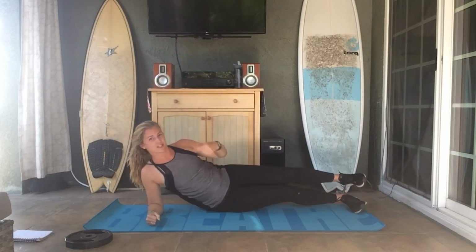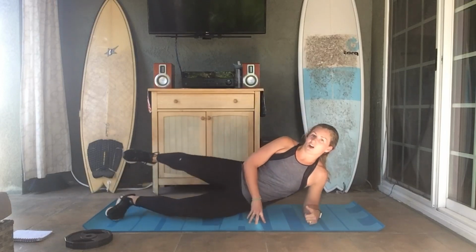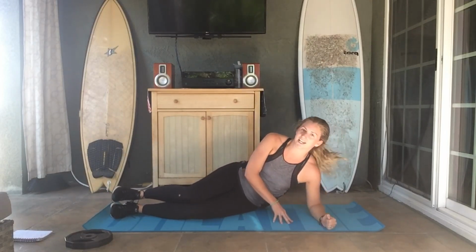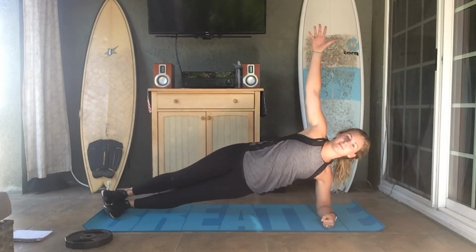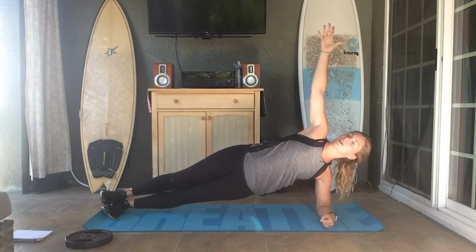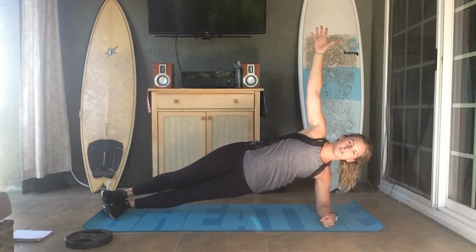Come on down. So you can either flip around or I'm just going to change sides so you can still see me. Find yourself down on that left elbow now as opposed to that right. Your 30 seconds starts in 3, 2, 1. Let's bring it up. Bottom knee down or bottom leg up. Really reach up through those top right fingertips. Pull up through that left oblique.